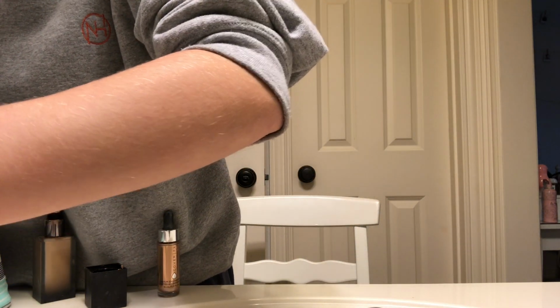And then I take like three or four drops, just one big squirt, of the Moonlight Cover FX drops, and put them on the back of my hand like this. And then I take the back of just any brush and mix them in. I used a lot more highlighter than I normally do because the foundation really swallows the highlighter, since it's just so full coverage and so awesome. And then I just wipe the excess. And then I grab my beauty blender to blend that all in, but it is tiny. Darn it, I meant to wet it before this video. And then I'm gonna wet that.